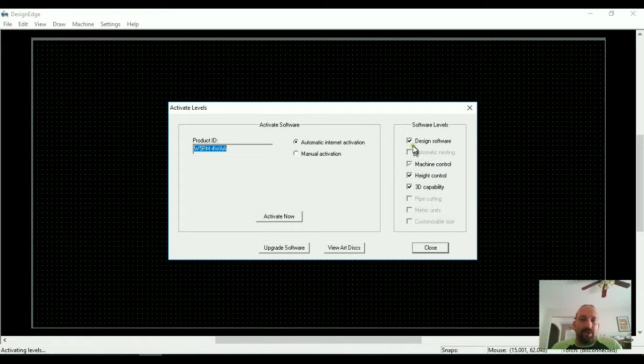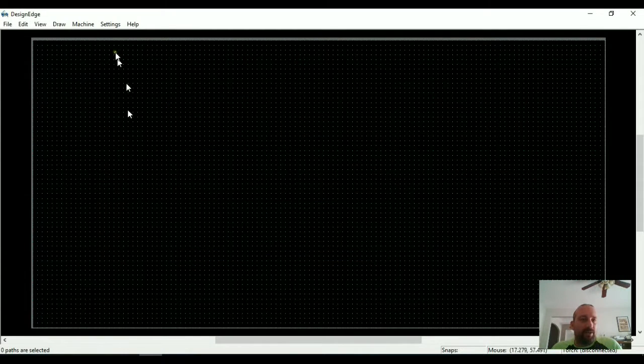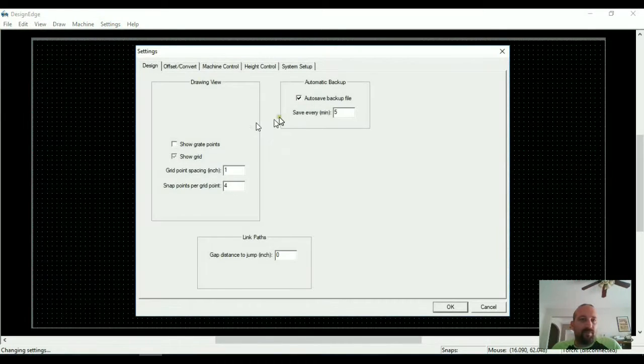So if I wanted to demonstrate something, which I will here, with basic design, you can see that by clicking here, it cycles through what I have purchased. So I'm going to turn it to basic, and I'm going to leave the rest alone, and I'm going to close. And then when I go to my settings, this is what you will see in the settings window if you have basic design. Advanced adds quite a few options. We'll look at those shortly.